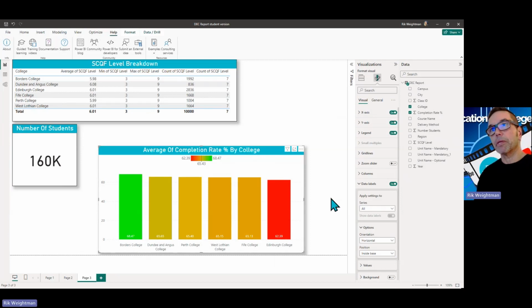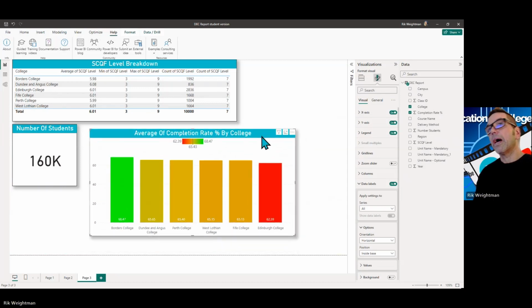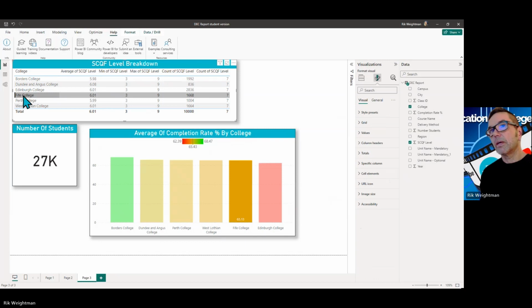We can maybe play with the colours a wee bit. But what we've now got is we've got average completion rate by college, number of students, and so on. Let's go to 5. And what it does is it just really emphasises the completion rate on these fictional figures on 5, tells me exactly how many students are in 5, and so on.